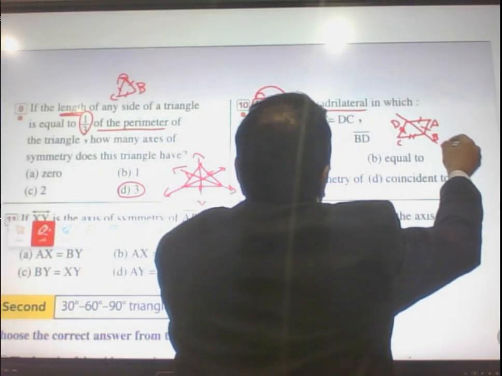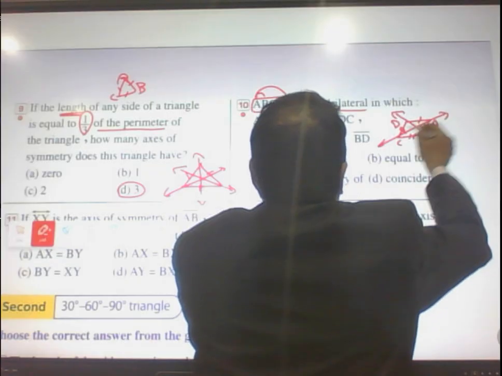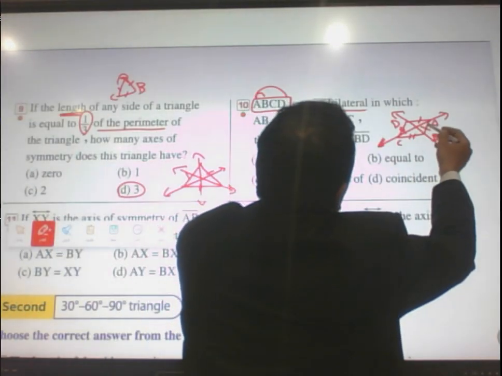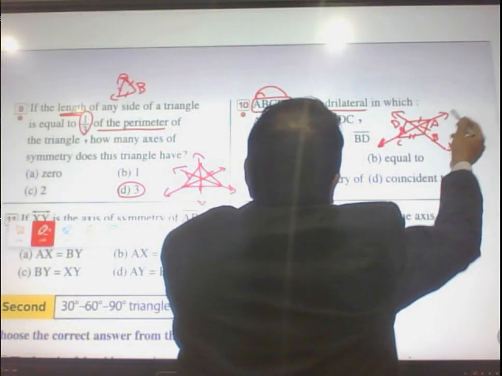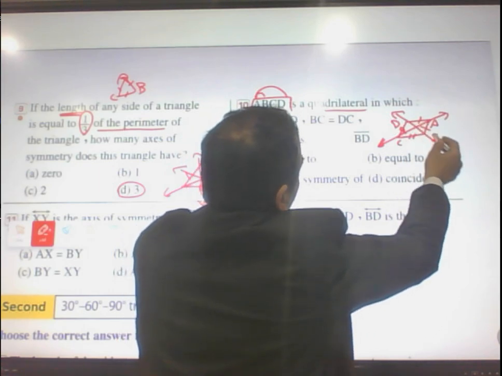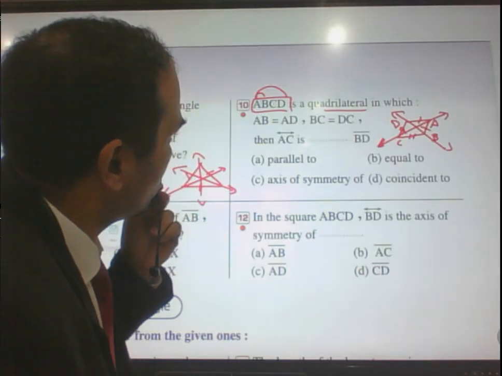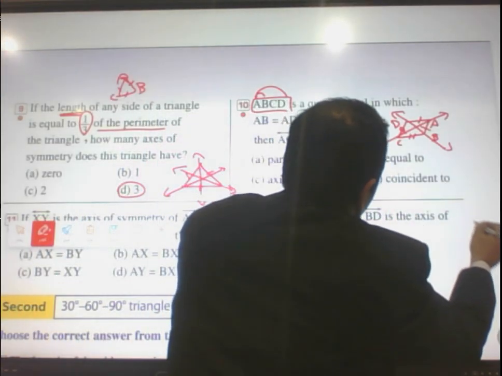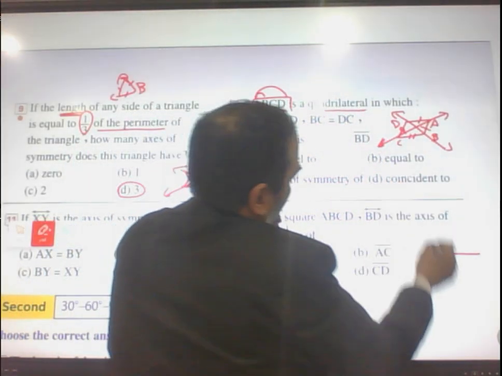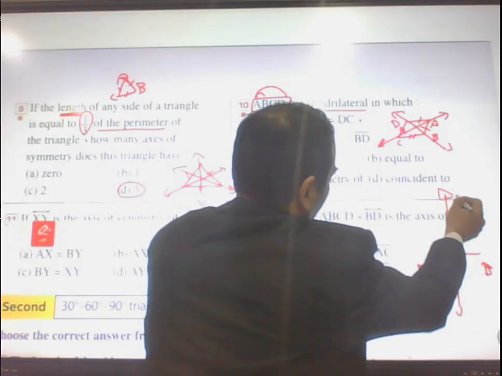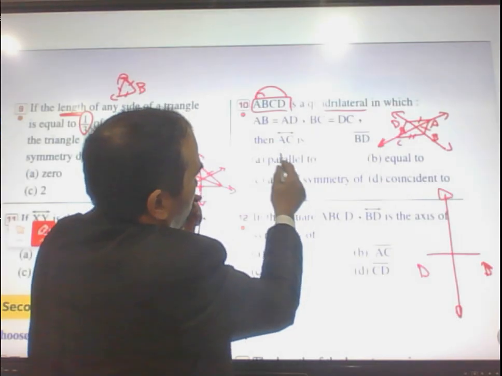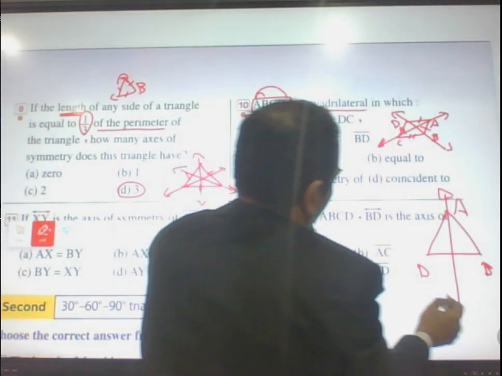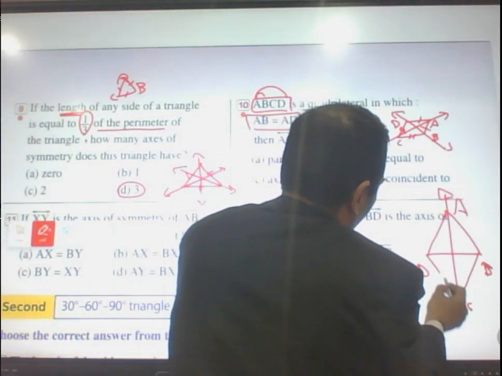Look here. If you draw a line segment between AC and BD, they will be perpendicular, okay? They will be perpendicular because this line segment BD and line segment AC will be the axis of symmetry. Do you know? We have AB equal AD and BC equal DC, so the common side between them is BD. If we draw a line segment like this, okay, listen to me, we have D and B on the axis of symmetry. First, at point A, AB equals AD, and at point C, BC is equivalent to CD.